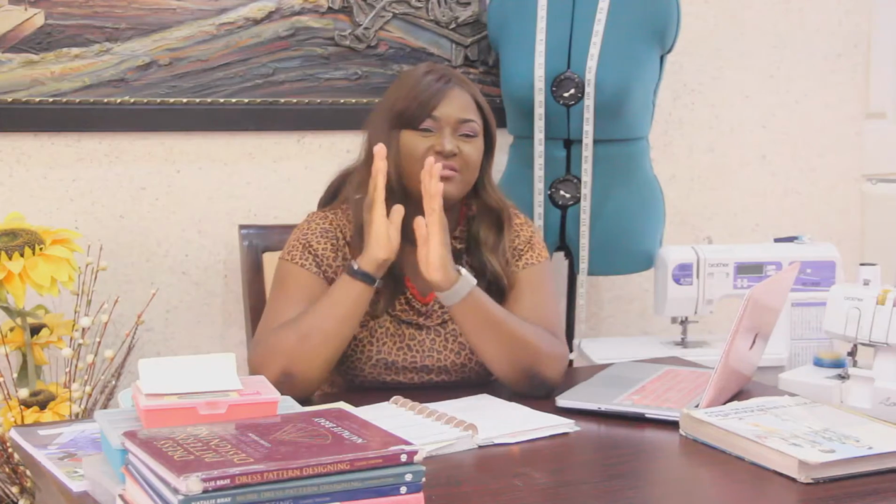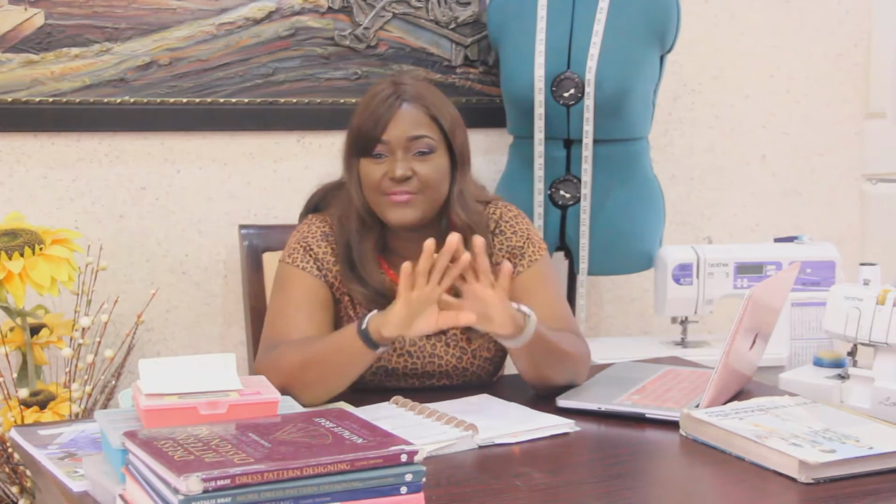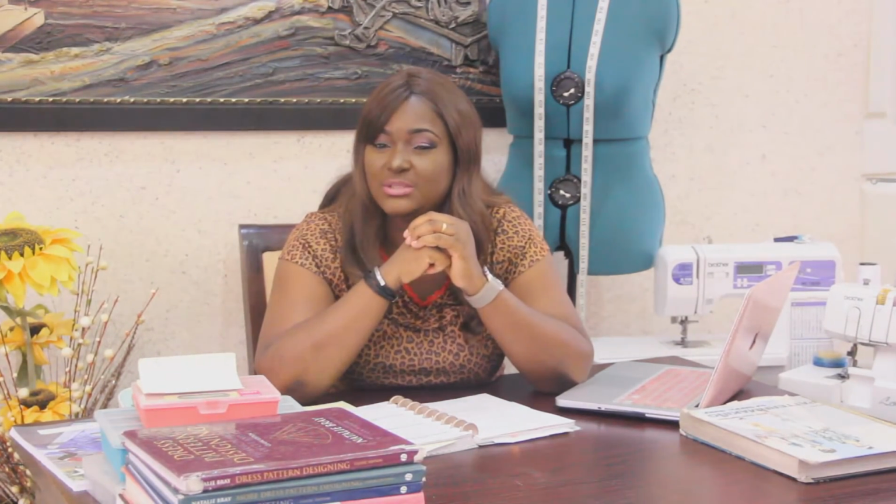because you're going to see different types of finishing. More so, all your garments are not from one store, not from one designer. You get your garments from different designers, so you have different types of finishing. If you're learning from one person, you're going to get information from that one person, but now you have garments from different designers, different types of finishing, different types of sewing. So you need to go and look inwards. Number 3, refashioning.